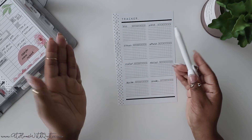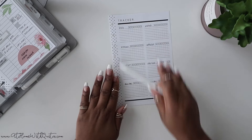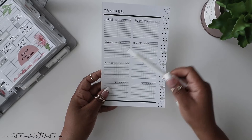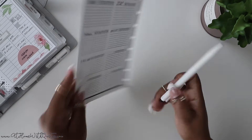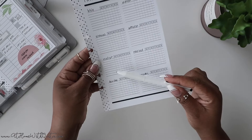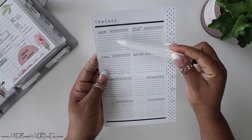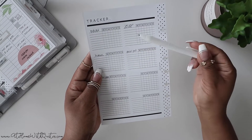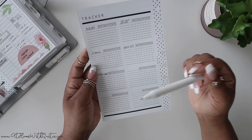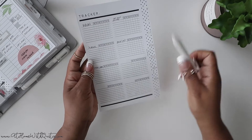This will be a multi-page insert with prompts on one side and the habit tracker on the other. My habits are: Bible reading Monday through Sunday, water intake, vitamins, workout, reading for at least 20 minutes, making my bed, skincare, laundry, tracking what podcasts I'm listening to, laying out Addison's clothes for the week, journaling my social posts, and a 10-minute clean every day. I have a couple of other slots for additional habits. These are new to our shop — they go live physically on Monday, but I'm including the freebie printable today.